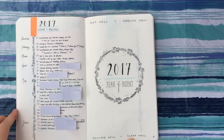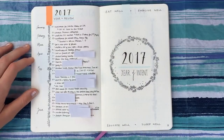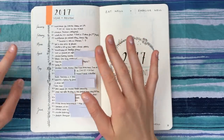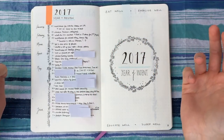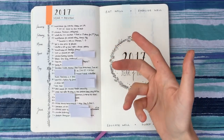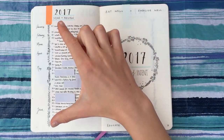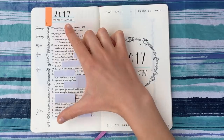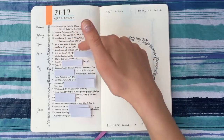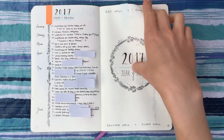So here I write down some of the key events that happened this year. And this is really good. Normally at the end of the year, I sit down and I type up in a notepad document or a Word document some of the things that I've accomplished that year or things that have happened to me that year. And it's really nice to have that to look back at because we forget a lot of things. So this is the first year where I've done this, and I actually record things as they happen, which I find is much better because I forget way less things, and I can write down little things that I wouldn't remember by the end of the year.